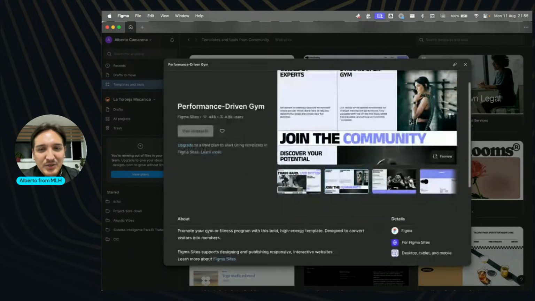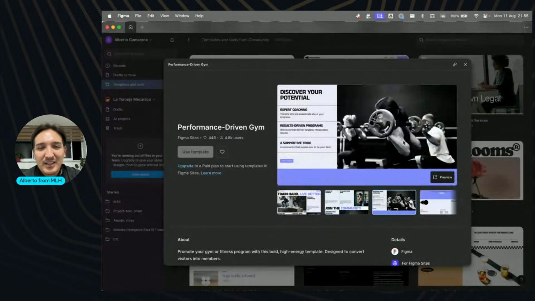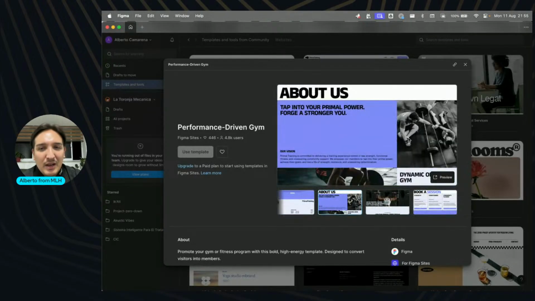If you're building something for a gym and you put images of rooms that are not from the gym, it will look weird. It's like saying about us page and putting photos of people that are not in the gym. It's like, why?